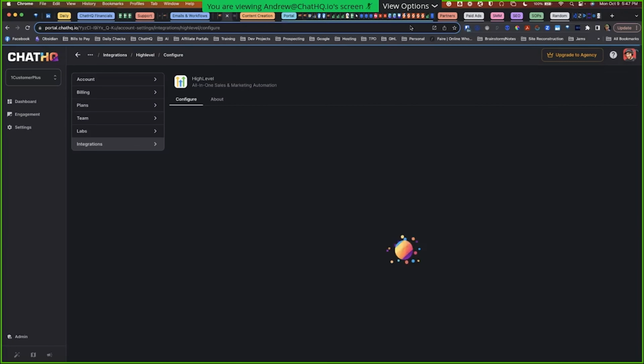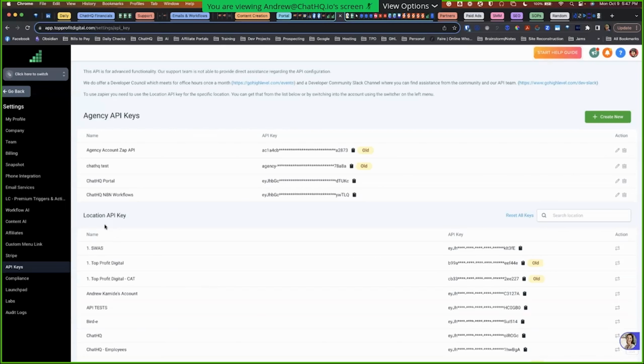Here's what I'm gonna do. I did have something going on. I'm trying to remember what the story was. I had a ticket with GHL, and it might have been about the API. It had to do with a snapshot that I loaded where something came up weird. So maybe that is the issue. Do I have to get a new API key from them? Well, you can create your own.